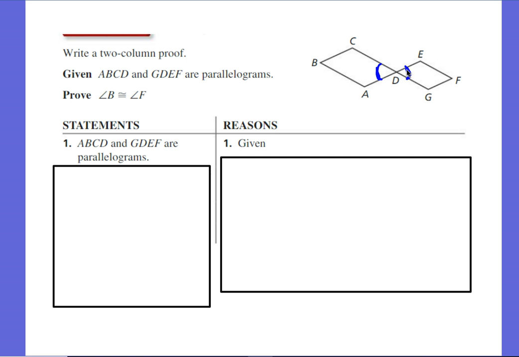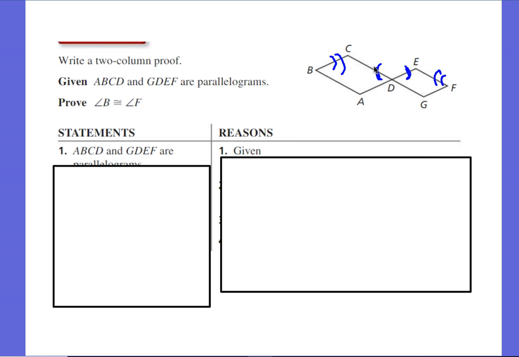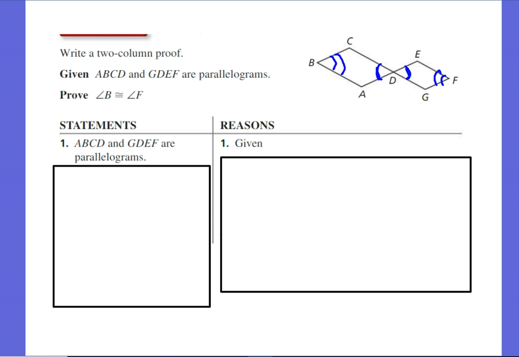And if my goal is to show that B and F are congruent to each other as well, what is the best possibility to incorporate all these four angles that I've just marked up? Well, we know that parallelograms have opposite angles being congruent. So that really means that B and this angle CDA are also going to be congruent to one another. And then these two angles, angle EDG and EFG, are also congruent to one another.